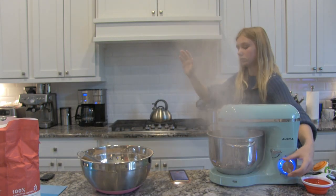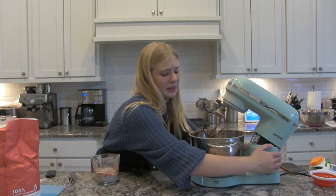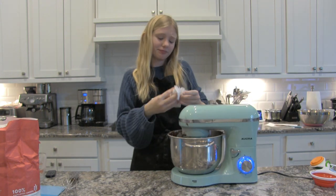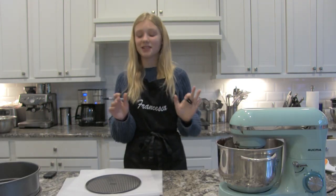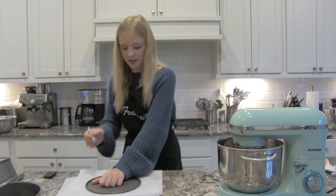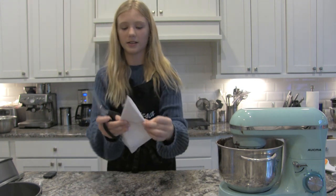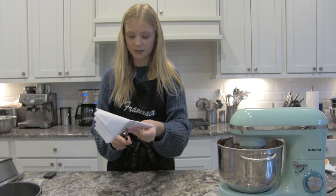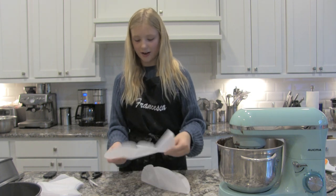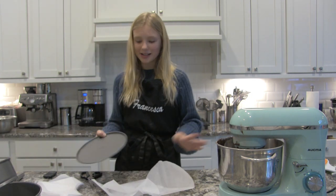That's a lot. I spun it the wrong way. Last little bit of the dry ingredients mixture — I'm just going to see how it goes. This is such a good trick that I learned. My cake is ready, but I need to put it in my pans. So the cake won't stick to the bottom, you outline the pan on parchment paper, take your scissors and cut it, and now you have three circles of parchment paper to line the bottom.